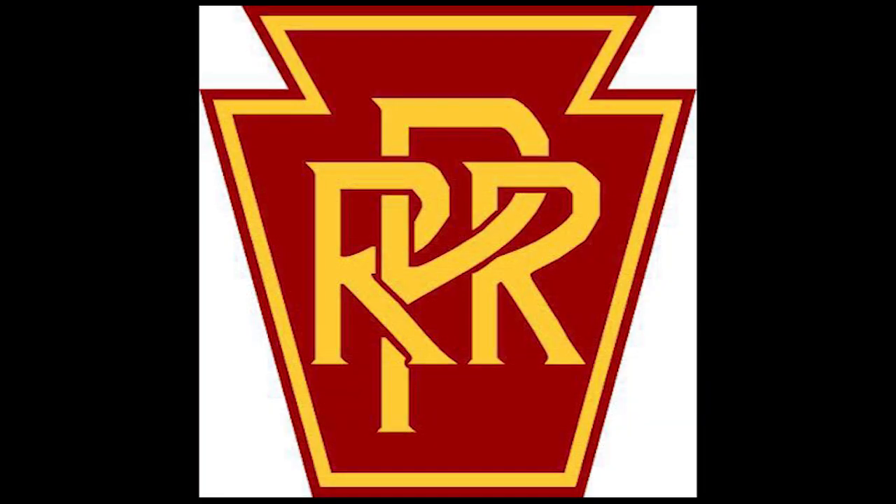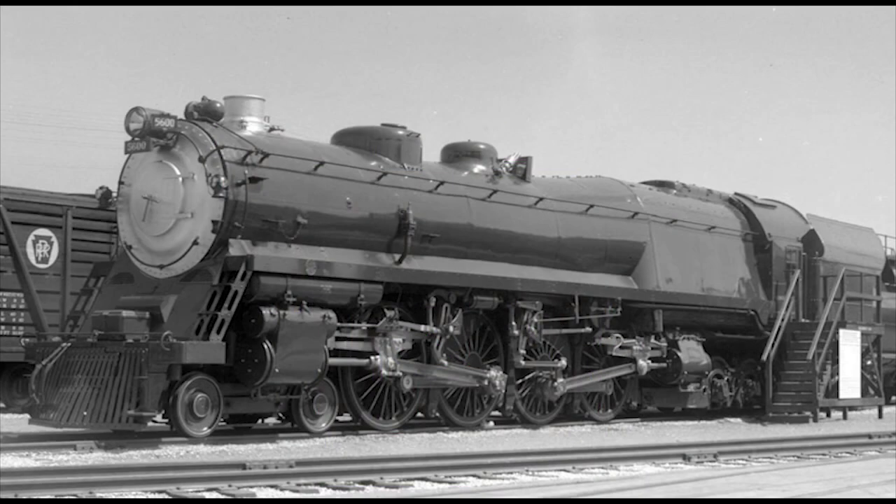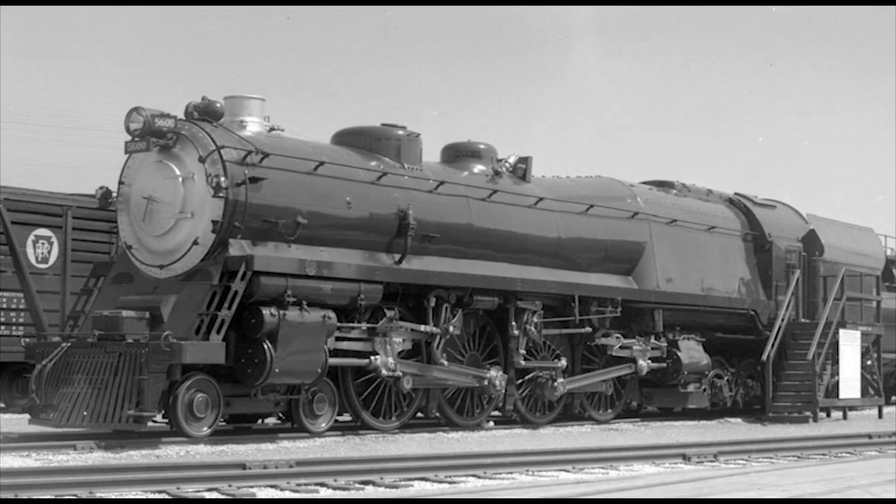During the mid-to-late 1930s, the PRR began to develop new express passenger steam locomotives. As they did, Baldwin had persuaded the Pennsy to adopt their latest innovation: the duplex steam locomotive. Basically, duplex locomotives had two sets of driving wheels, just like articulated locomotives. However, there was one fundamental difference between the two. While articulated locomotives had the front set of driving wheels on a separate swiveling frame in order to negotiate tight curves, duplex locomotives had both sets of driving wheels fixed to one rigid frame.